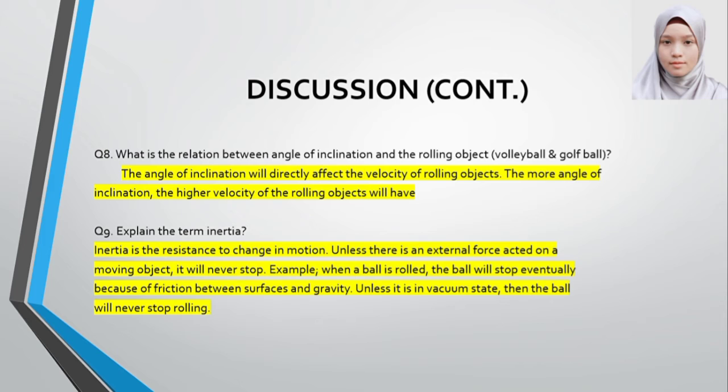The next question asks to explain the term inertia. Inertia is the resistance to change in motion. When an object moves, it will never stop moving unless there is an external force acting on the object. For example, when we push a volleyball onto a table, after some time it will eventually stop moving. Why?